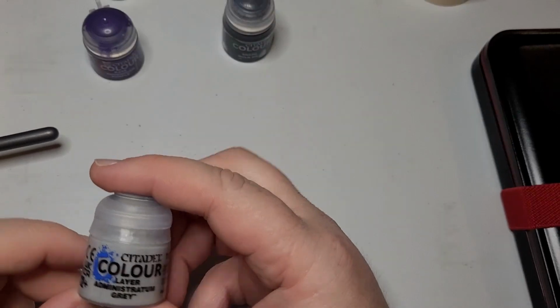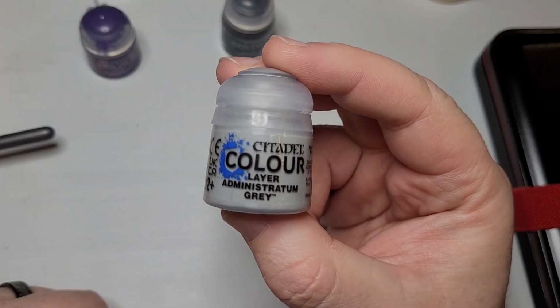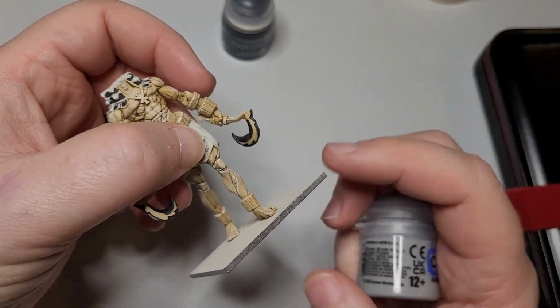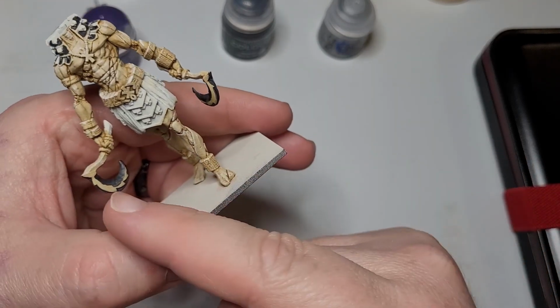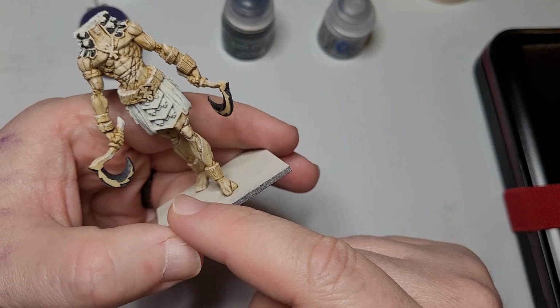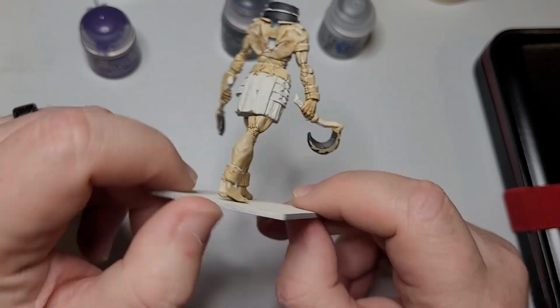Then we lighten up the grey. We're going for Administratum Grey from Citadel. So what I've done since I actually stopped recording is I changed my mind on what I want to do with these weapons. As you can see here, I've painted the blades in exactly the same way with the Eshin Grey and Nuln Oil over the top, which I think looks amazing.